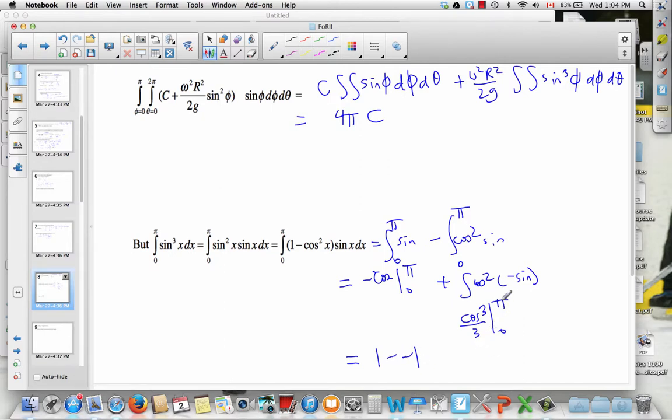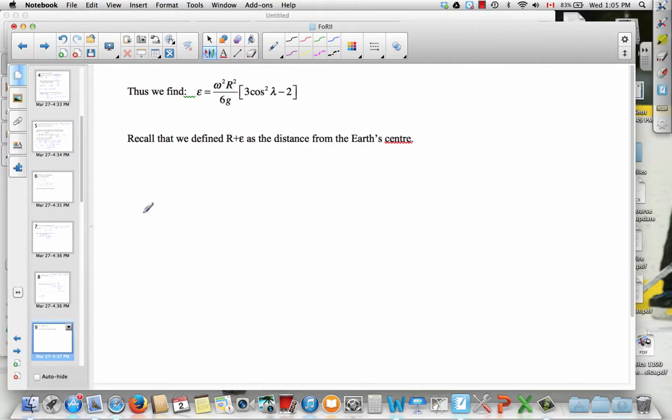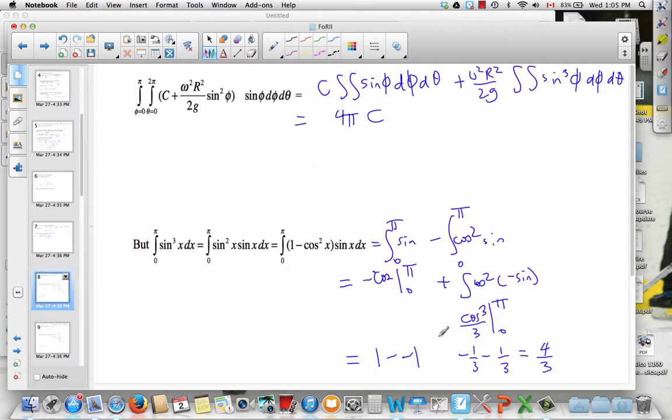Here, cos cubed of pi is minus a third. And then you subtract cos cubed of 0 over 3, which is 1 over 3. So putting it all together, you get 2 minus 2/3, which is 4 over 3. So integrating sine cubed from 0 to pi gives us 4 over 3. Then we still have to do the theta integral, doing a lap, so that's going to give us a factor of 2 pi. So what we arrive at then, I'll just bounce back and use a little bit more space down here.